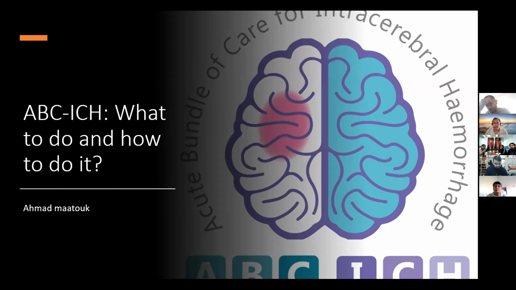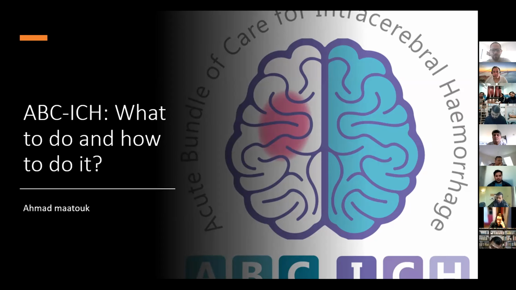So the ABC ICH bundle is all about spontaneous intracranial hemorrhage, and we talked about it, me and Aftab before, and we produced a care bundle where we thought it will help you flow these patients faster into HAZU, because the whole idea of it at that time was, these patients need an anticoagulation reversal, blood pressure control, and criteria for referral to neurosurgery.